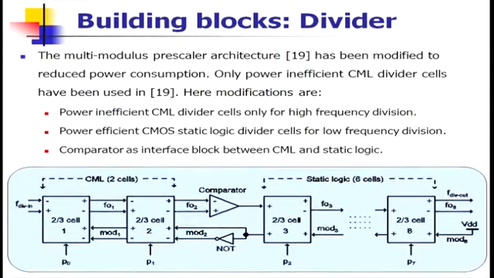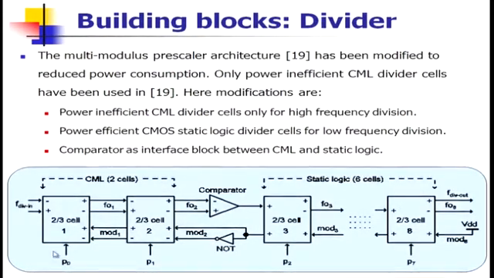But one of the major concerns of divider design, which I thought of, because suppose your divider is seeing here, this is coming from your VCO. What is the frequency? 2.4 gigahertz. Suppose it is divided by 2, what is the frequency here? It is 1.2 gigahertz. Then what will be the frequency here? It is 600 megahertz. So, if divide by 2 cells are there, then you are having from 2.4 gigahertz to 600 megahertz. But the first cell is seeing a very huge frequency, and when there is a huge frequency, you know, power consumption will be high.